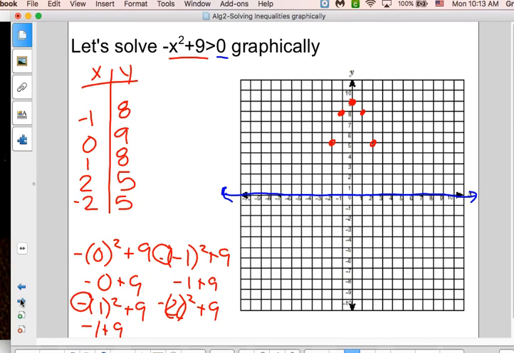And then our whole thing is we want to make sure we're comparing it to 0. So we need to make sure our graph is big enough so we get points on 0. Since we're comparing this graph to 0, like that's our right side, we need to make sure we get points on here. So we don't have enough points, so what would be our next point to plug in? 3.